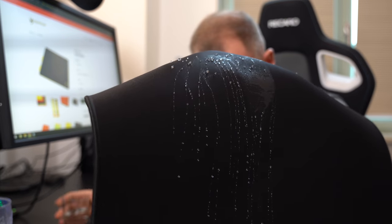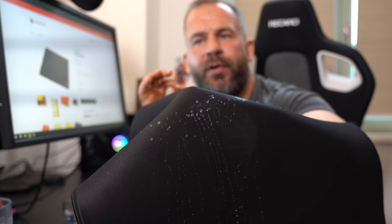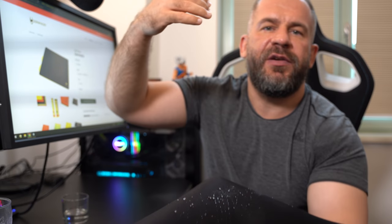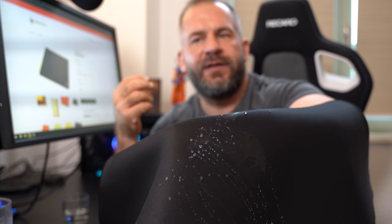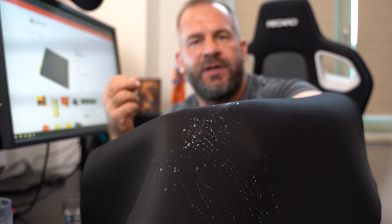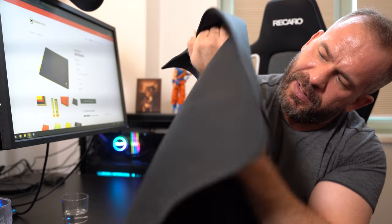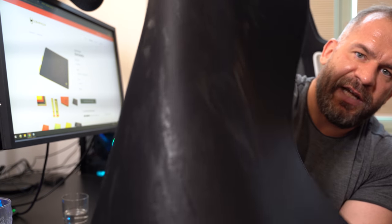You see, everything is wet now. You see the small pearls. If you compare, for example, to a Cordura, the pearls would go away very, very fast. Here you can see that the roughness and just the nano spray, which is on the pad, makes it a little bit pearly. So you see those small bubbles. But if you swipe over it, or you swipe and press it, it goes a little bit into the texture.